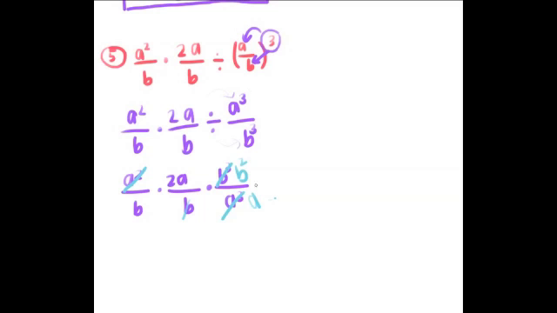So looking at the a's, I have an a right here and 2a right there. Let's cancel those a's out, leaving just a number 2 right there. I'm going to circle it so we don't forget it's there. B squared, I still have one more b on the bottom here, so let's cancel that out. And so what do I have left? I'm circling that b there. So on the top I have that 2. I still have that b right there, that one b left over, and on the bottom, oh, nothing. There's nothing left there, so I have only 2b as a final answer.